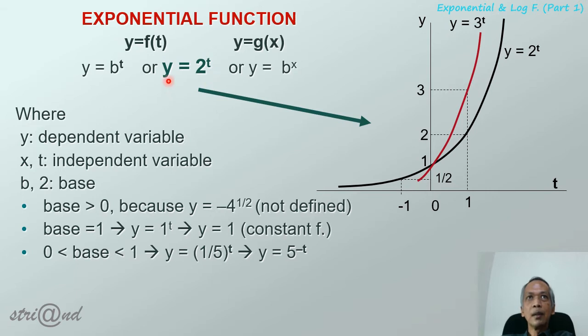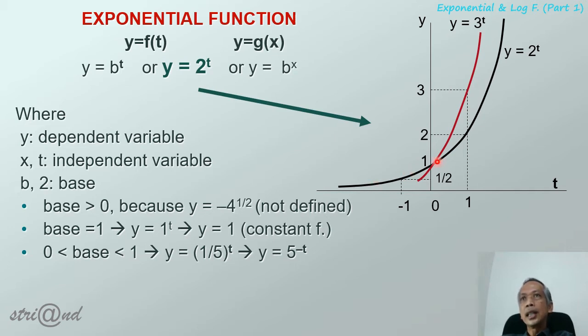The same thing as here. Y a function of t, and the t here as the power. And we can see the typical shape of exponential curve here. It is always increasing, and the slope also increases. We can see here the steepness is getting higher. It is getting steeper if we move from left to the right. And the horizontal axis here serves as the asymptote, so the graph here will always approach the horizontal axis, but it will never touch the horizontal axis. So that is why the horizontal axis in this example serves as the asymptote.